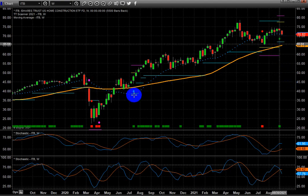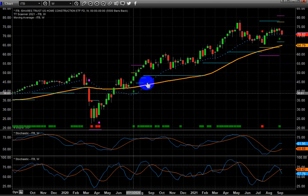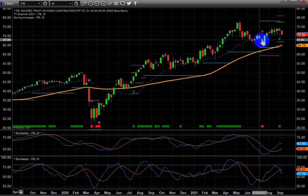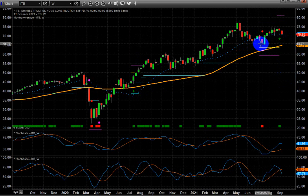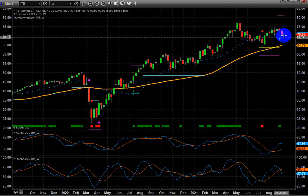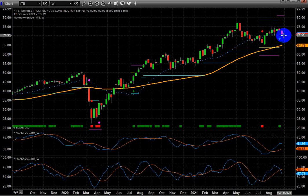You can see that we had a beautiful long trigger way back here, ran through both targets, ran all the way up, exited on a net reverse short, which would have been an exit for the long system. We wouldn't have taken this short because, again, it went against our primary rotational modeling system. Now we have a new long in place. We're seeing a little bit of weakness so far this week. We have a new long in place right now. This is our newest trigger.